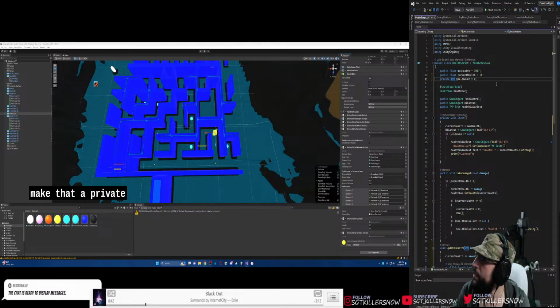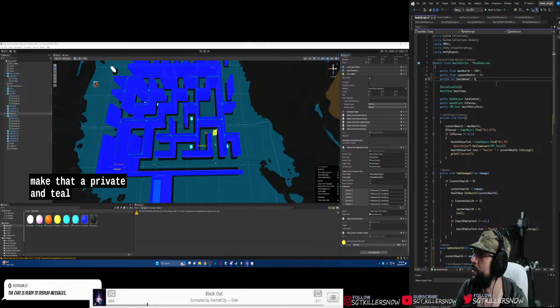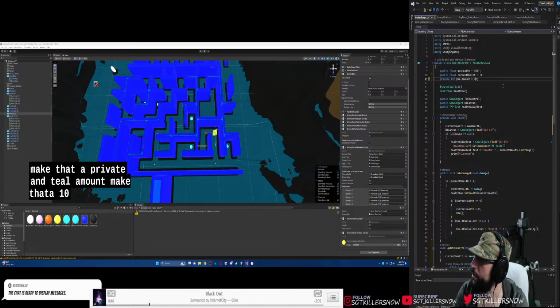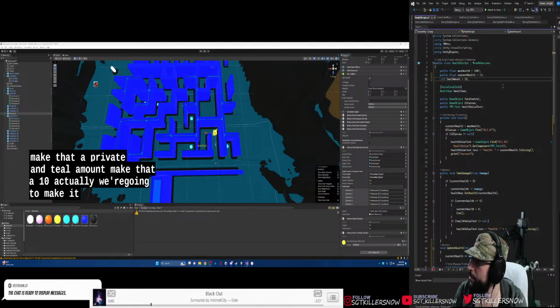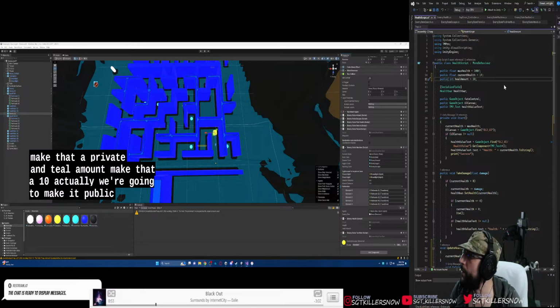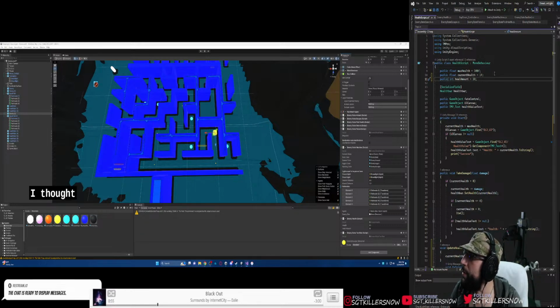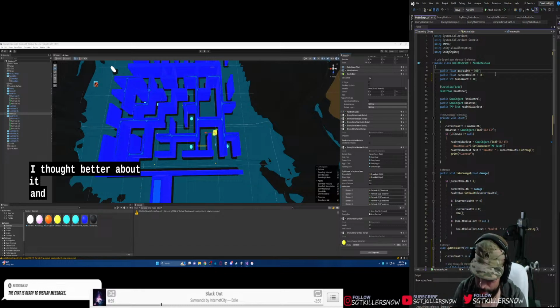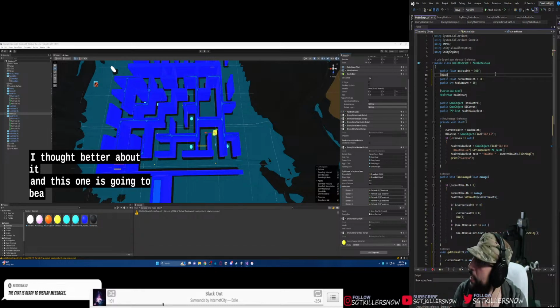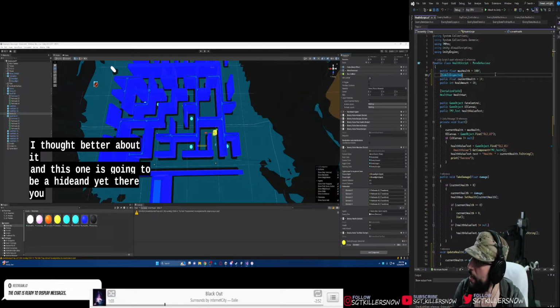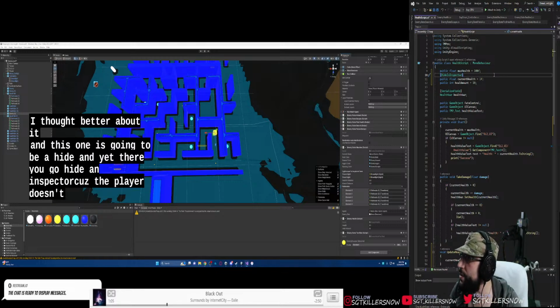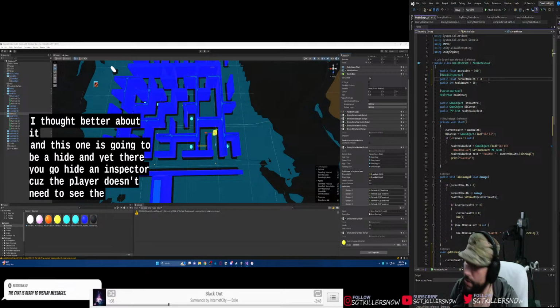Private, and heal amount at a 10. Actually, we're going to make it public. I thought better about it. And this one is going to be a hide in inspector, because the player doesn't need to see the current health.